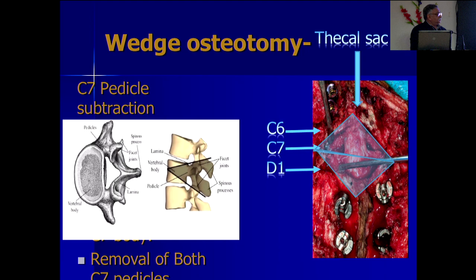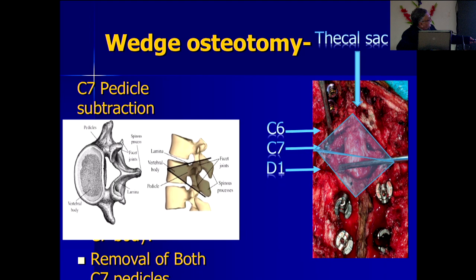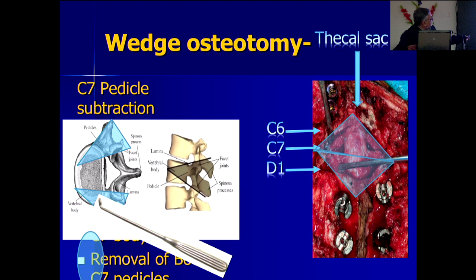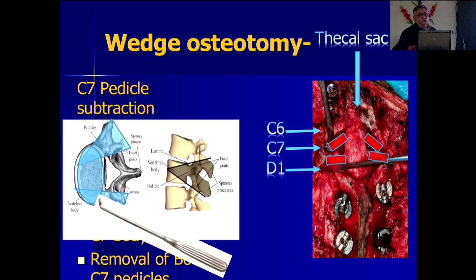The surgery was planned so that you do an osteotomy like this and then close the gap, making the neck go up. It sounds simple but it's a dangerous thing to do. You can see two or three roots — C5-C6 or C6-7 and D1. Through the pedicle we went into the body and cored out the body from either side. Once you core out the body, all you have to do is lift up the neck and it will snap — you can hear the crack — the anterior cortex breaks and the neck becomes straight. And this is what we did.